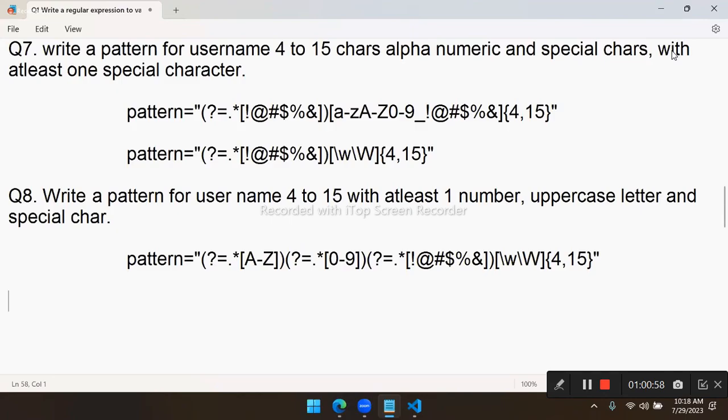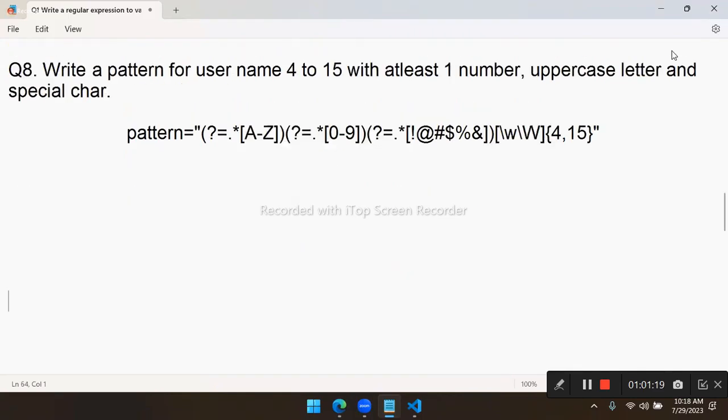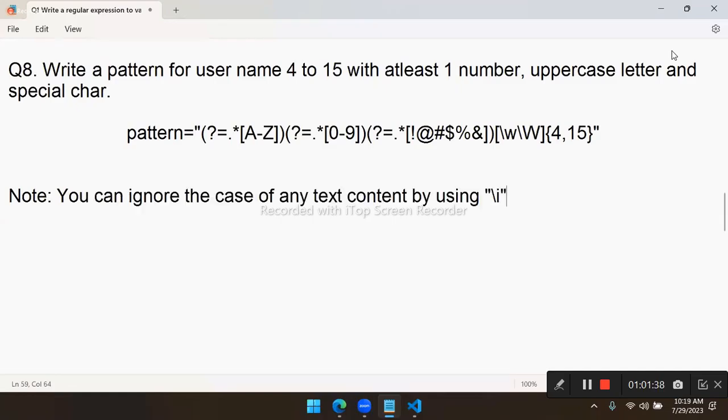After that, write about at least one special character in the beginning. Where you are allowing special characters, you are not allowing special characters.